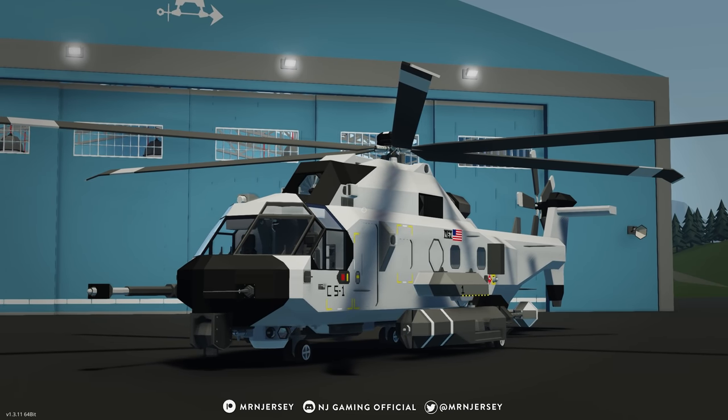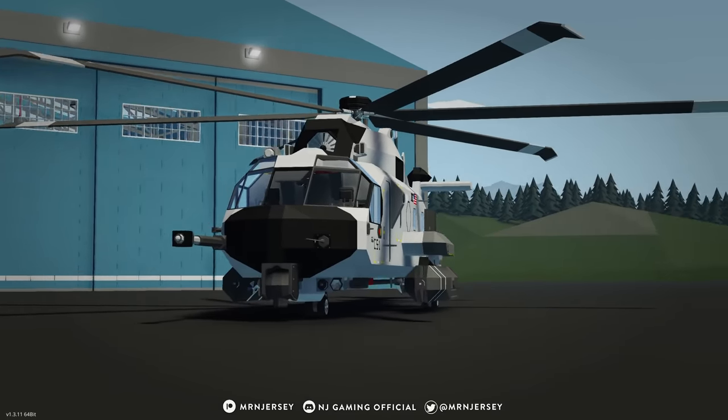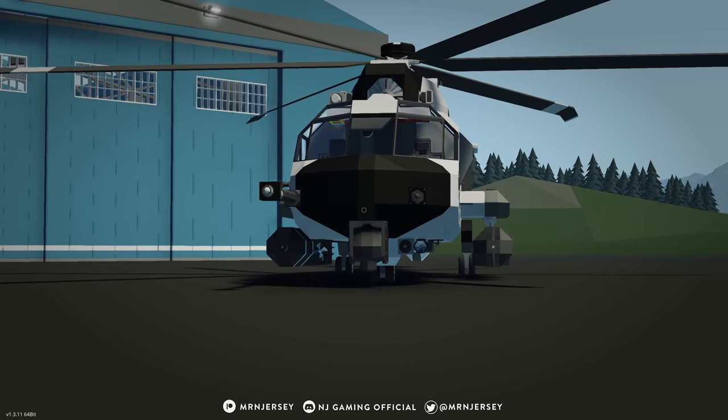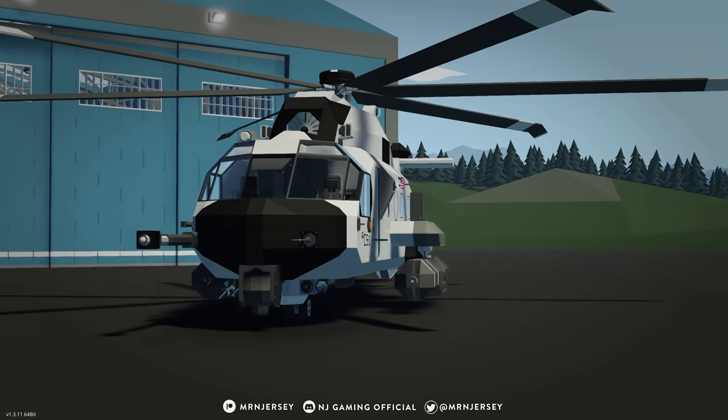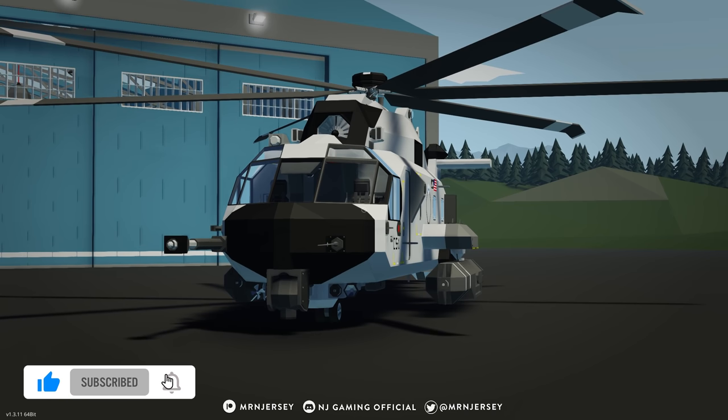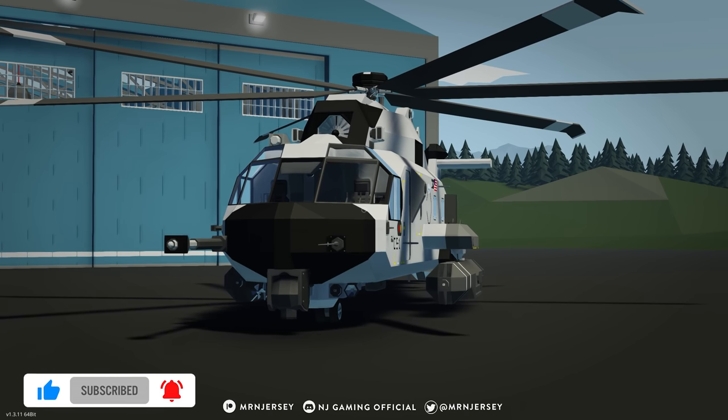Now in this video we're going to be checking out the CH-1 anti-ship helicopter. This helicopter is equipped with two torpedoes. These torpedoes are GPS guided and also sonar. So what we're going to do is take this, check it out, fly over towards the enemy AI and hopefully sink a few of their ships. I mean, this should be really cool.